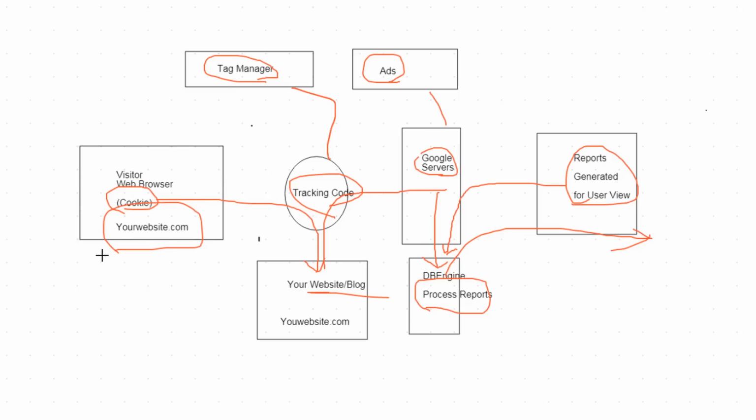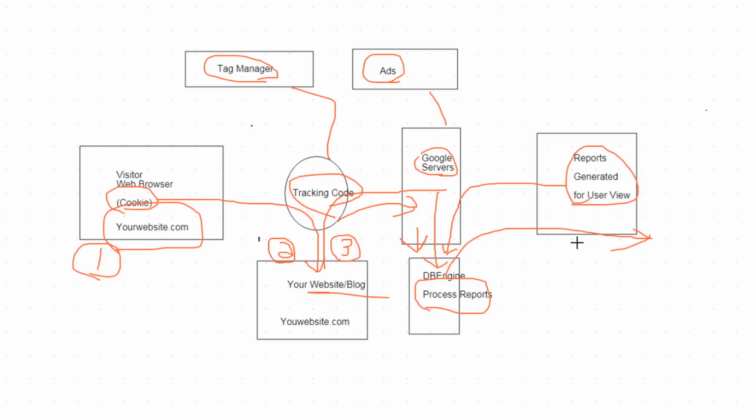So first thing that happens, the user is going to request your website or find your website. Your information will be sent over to your domain. Your domain will be referenced, and when they go to your website, that tracking code will then be picked up. That tracking code is then sent over to the Google servers, which then will process this information.